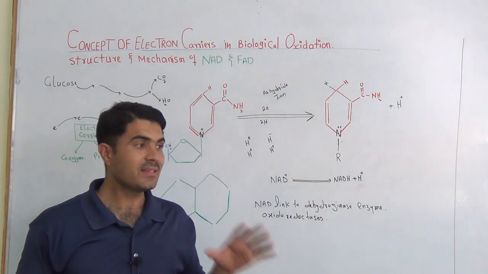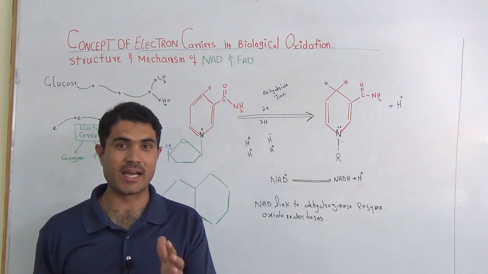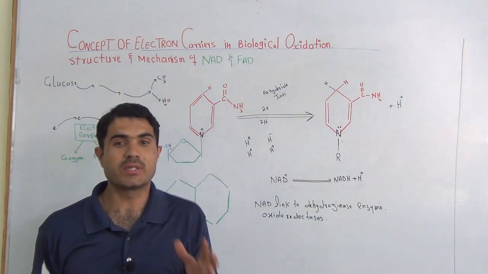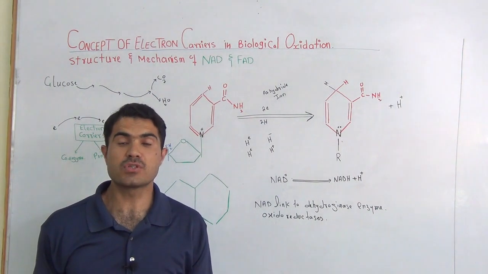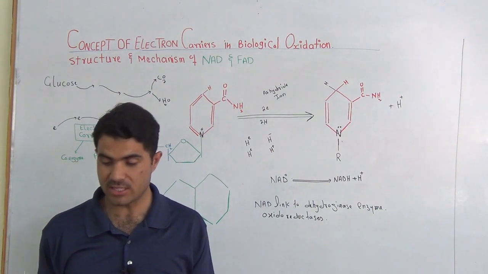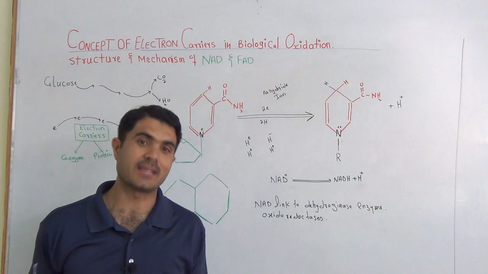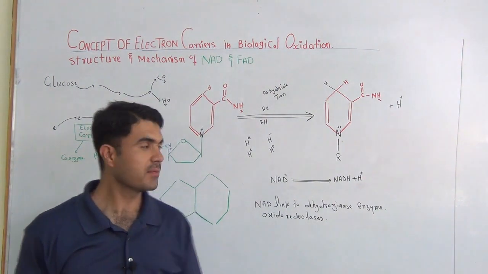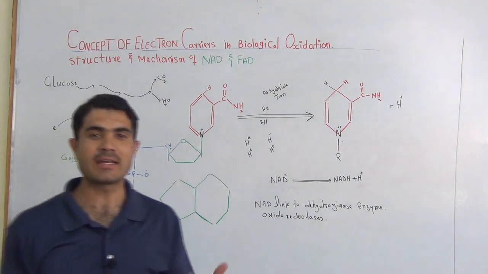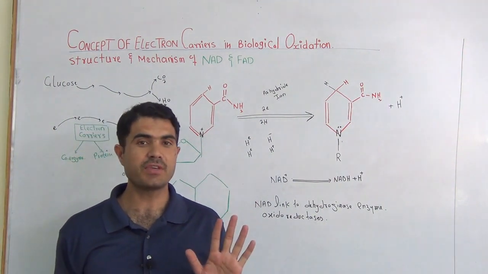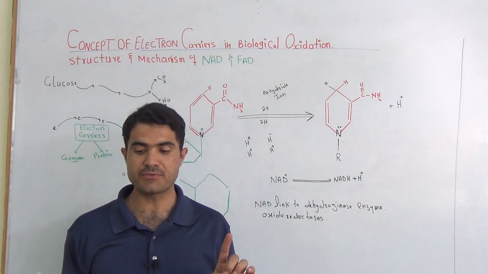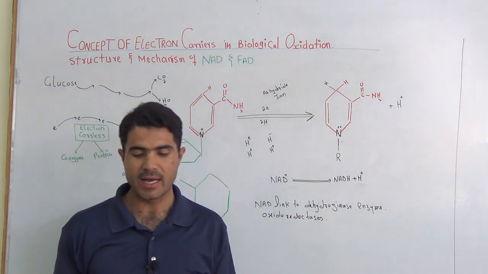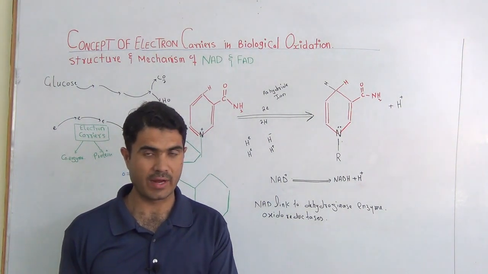So within this video, the good news is that we have 9 questions, the answers of which we will discuss, and I will teach you these 9 questions' answers. The first question, you can write it down, and you can pause the video and write the questions. 9 questions we have. The first question is: oxidation of glucose to CO2 requires electron carriers, right?